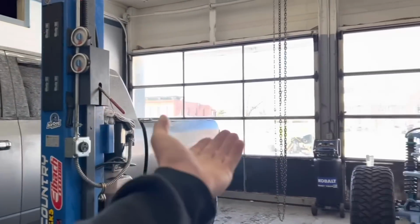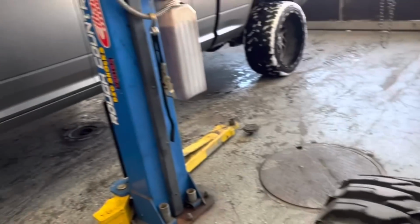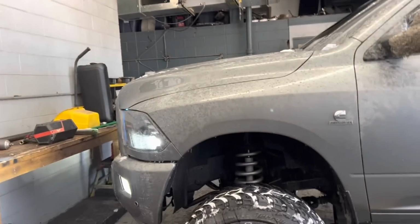So I'm gonna get this thing up on the lift. I have to slide the rear of it over because I really couldn't turn in the shop. I'll throw these shocks on, and it's miserable because I hate taking the shock towers off because they don't like coming out of the fender liners. And on a Dodge, you get the ABS module and all the brake lines in the way. And on the fourth gen, I don't even know what goes on inside the passenger side.